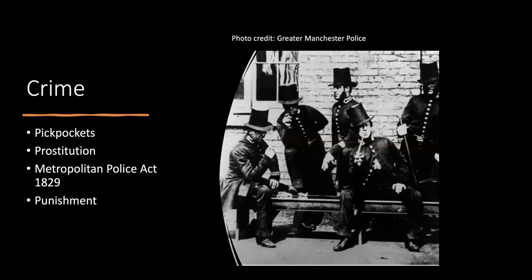Levels of crime in London rose rapidly during the 18th century, the period we talked about last time. And this was a major reason for poverty. And of course, that spilled over into the 19th century as well. So again, with an increase in population and greater wealth, there was more opportunity for criminal activity. More people had more money, poorer people didn't. Criminal activity ensued.